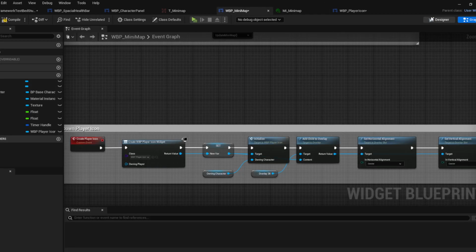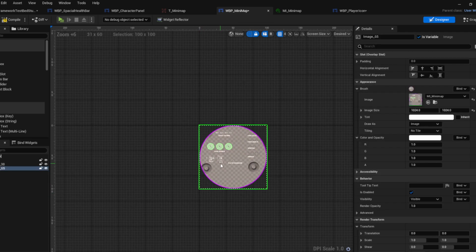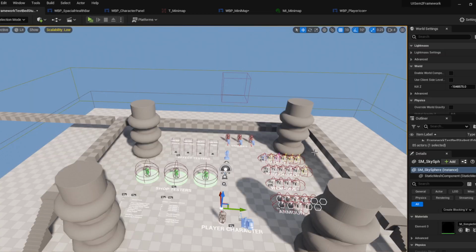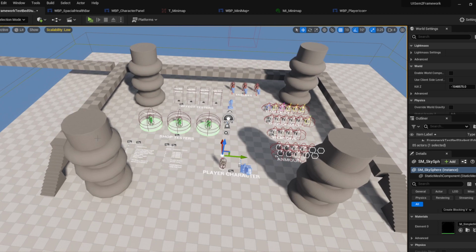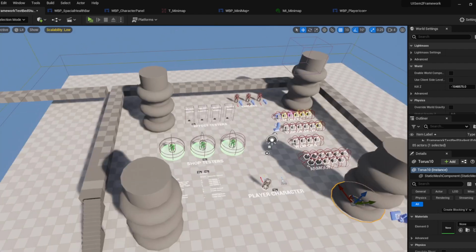I'll first start with the designer for the minimap. The texture and material, this was given to us as extra content to download. All I did was change the texture. Pretty much the texture was a screenshot that was taken over this level. I created this small little thing. I don't know what this is. Honestly, I couldn't even explain it to you. But I just wanted to create something to show in the minimap.